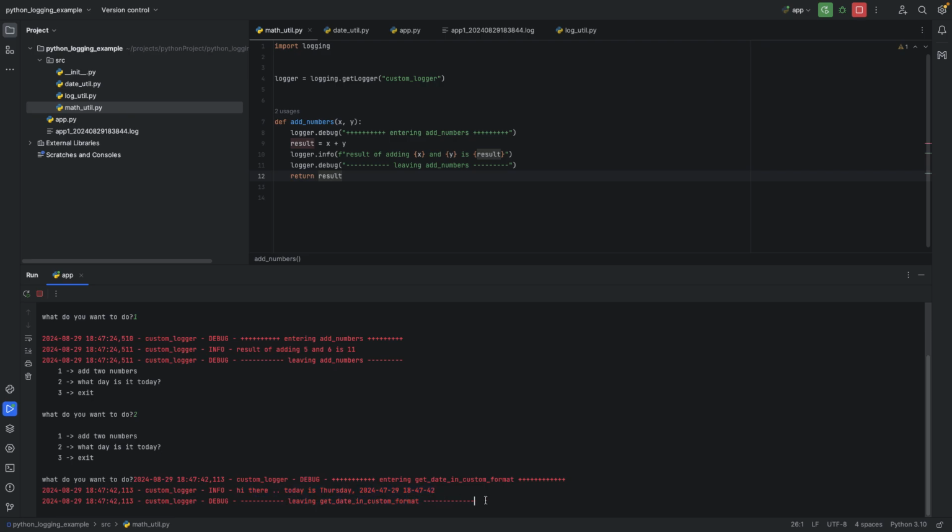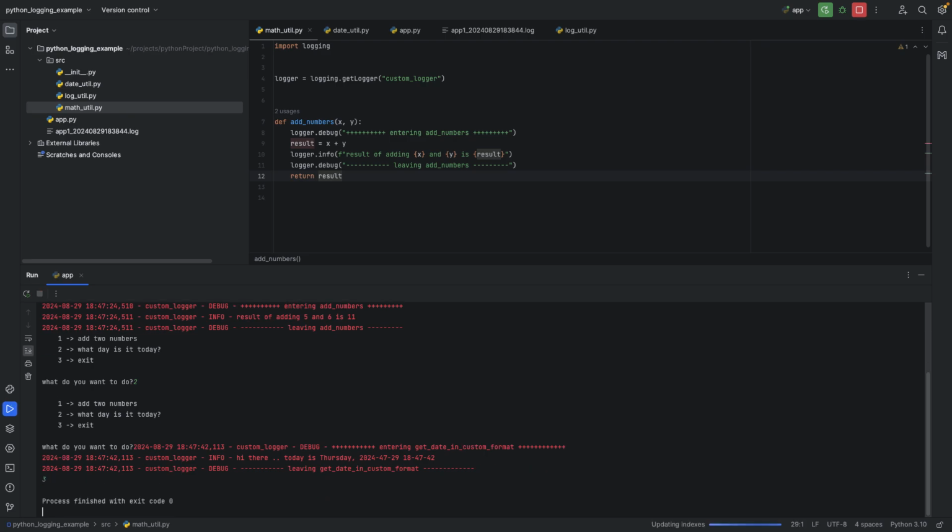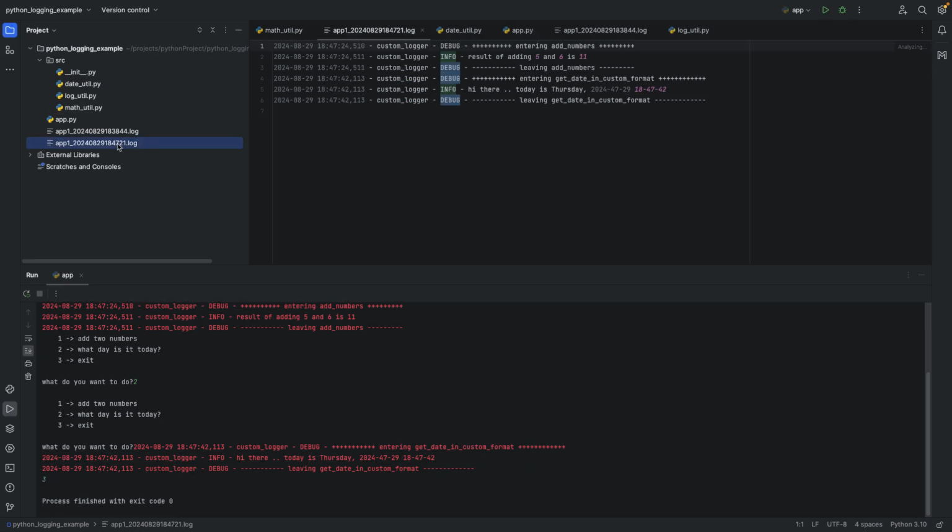Now the next option I want to choose is 3, exit the application. So as soon as I exited, here you see that the log file got created. Similar to what you see here, these 6 lines also got logged to this file. So from multiple modules within this Python application, we are able to log into one single file for the lifetime of that application.